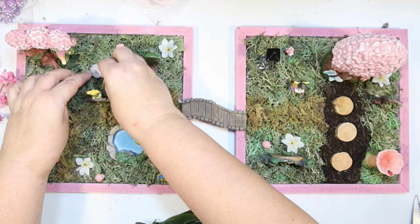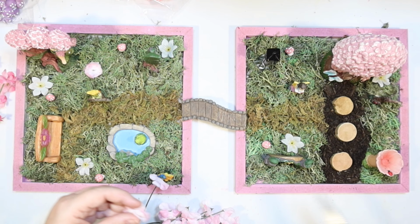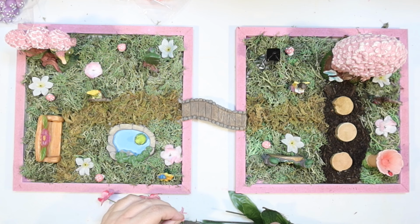These don't really have a flower center. They have little tabs on there to keep everything together. And some of mine were not doubled up, so make sure they're doubled up. They look a lot better when there's two flowers, one on top of each other. So I scattered some soft pink around. And then I also found a brighter pink of the baby's breath at the Dollar Tree.